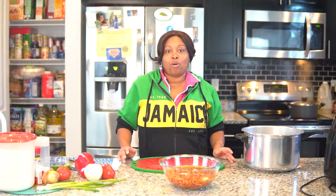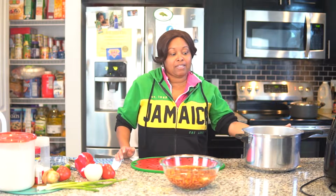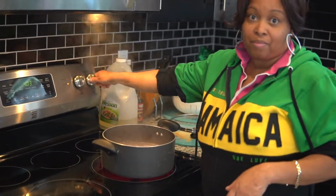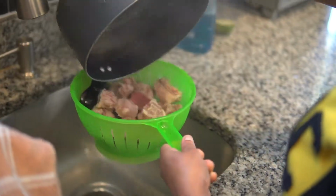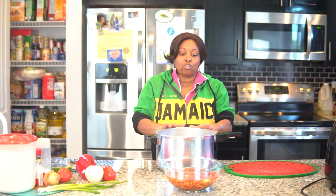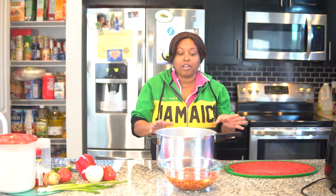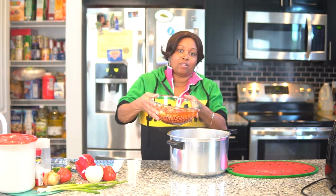Okay, so my meat has been boiling or scalding for 10 minutes. So I'm gonna go ahead and throw that water off and then put my meat right here in my pressure pot or my Instant Pot. So now my meat is in my pressure pot. So you saw me throwing that water off because that water is salty. So you don't need that water. So now I'm just gonna grab my peas that's been soaking and I'm gonna just add it to my pressure pot.